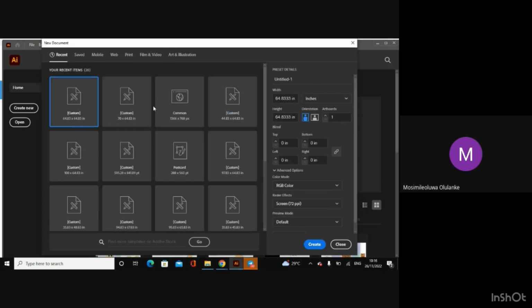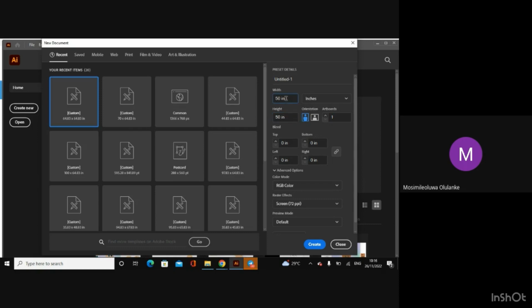The size, I'm going to use my custom size. You can always change the size, maybe 150 by 50. You can even choose landscape or portrait.